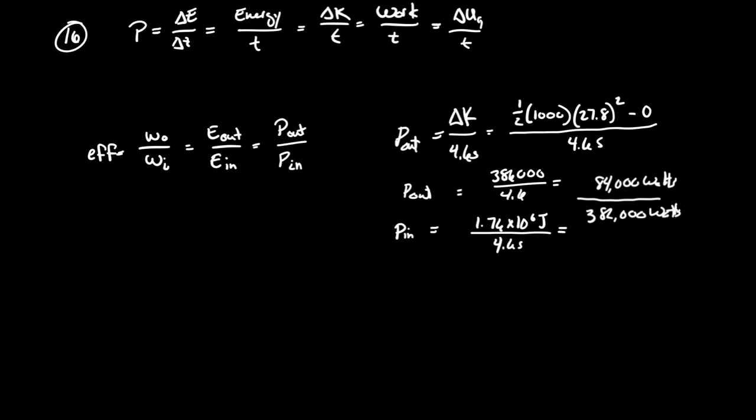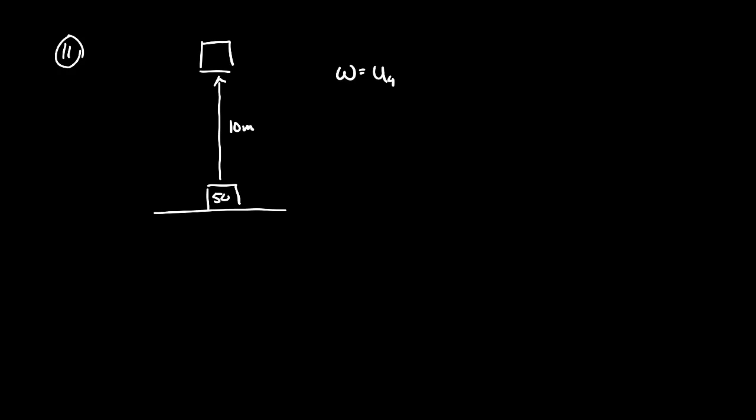Anyways, next. Yes, sir. So in this problem, number 11, you're asked to lift the mass off the ground. So I've got a 50 kilogram mass that's going to be lifted upwards 10 meters. Well, the work done is going to become gravitational potential energy. How much energy will the box have when it's been lifted upwards 10 meters? Well, mgh, or 50 times 10 times 10, which I'm pretty sure is 5,000 joules of energy.